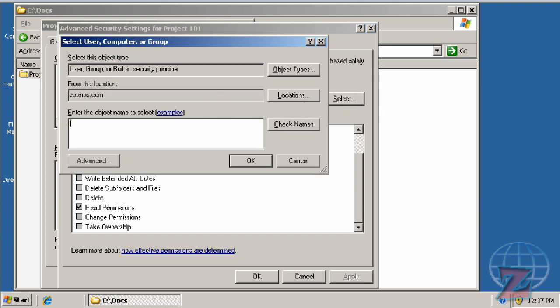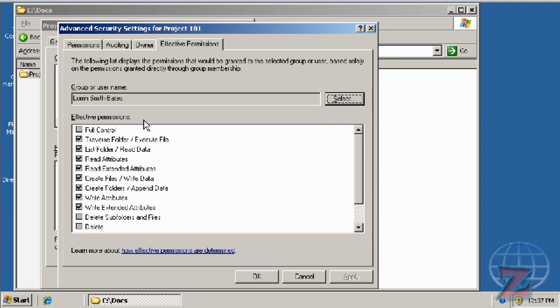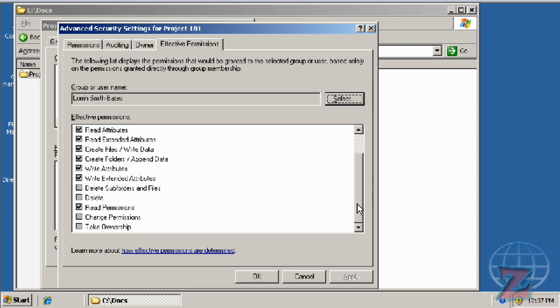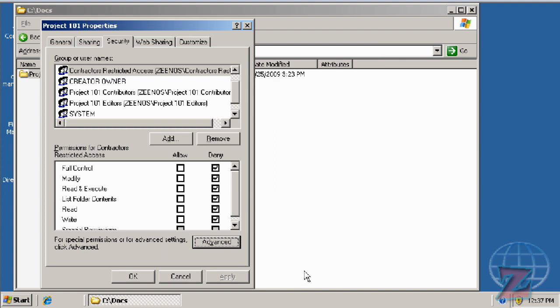Let's check Lauren. And Lauren has pretty much the same permissions as Daniel T, or Tide, or whatever his name is, with the exception that Lauren actually has one more, which is write extended attributes as well. And there you have it. All your permissions should match now. If it's still not matching, make sure you follow what it says, like I said, on page 628. And then, if you're still having trouble, please verify that you added the correct members to the right groups and things of that nature.